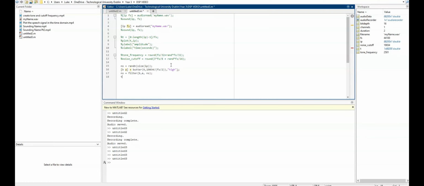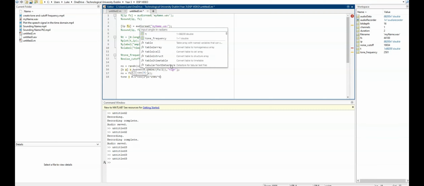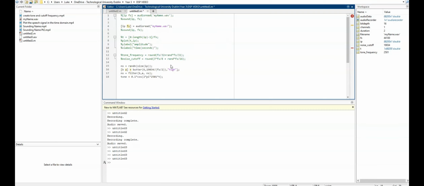So we need to make the tone first, which is tone is equal to 0.1 times cos 2 times pi times our tone frequency, which is 2501, and then we're going to multiply that again by our time vector t that we created earlier.